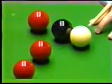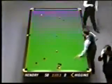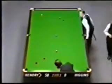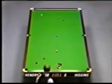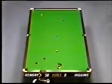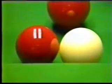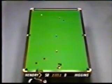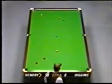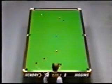Well, it looks as if he can hit the reds direct easy enough, but both the referee and John had a long look. Not sufficient of the red sticking out for John to take the cue ball away. Stephen can do now off the red just above the cue ball. But he's a bit concerned about leaving a route to the red to the left corner there, if he doesn't get it behind the yellow or the brown or green.